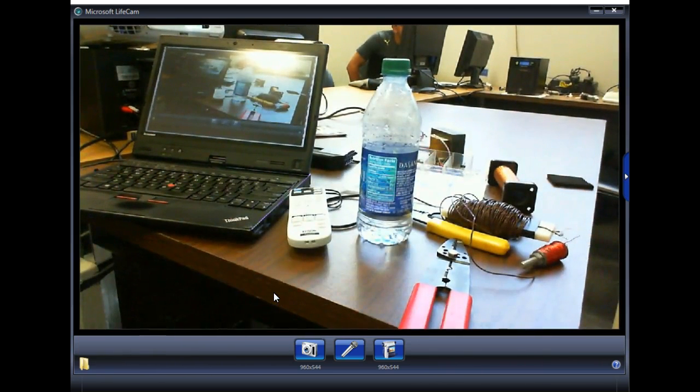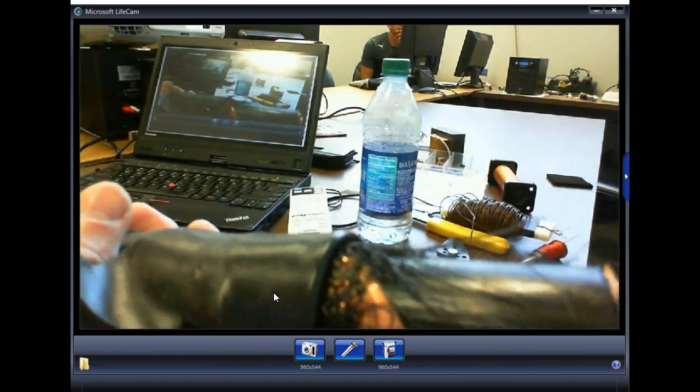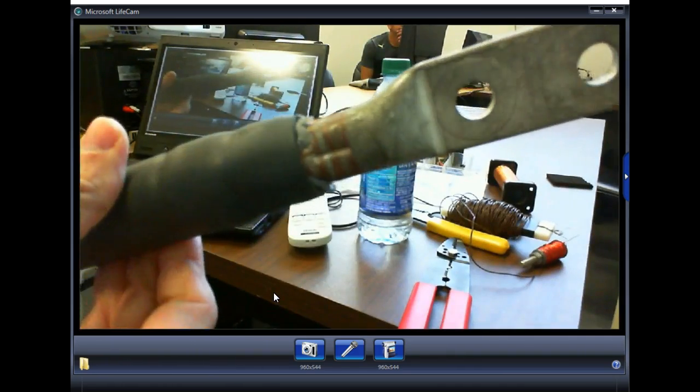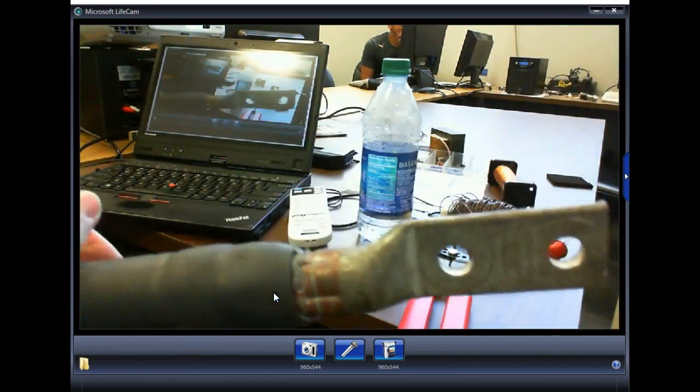So splicing these things takes a lot of work. To splice or terminate high voltage cables, you have to come back and reproduce all these layers. Does that make sense? You buy splicing kits for these cables, and they have all the layers in there, and you put them on one at a time. It's really hard to do. We've got some videos on splicing high voltage cables. It took a lot of work for these guys to come in here and just terminate this. So this is one form of termination.